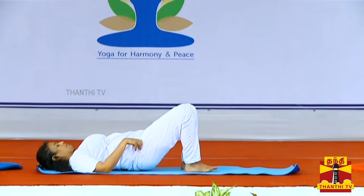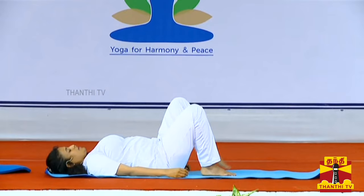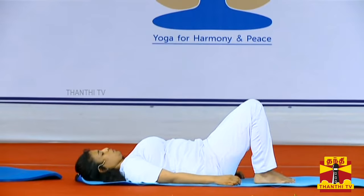Let's get into Setu Bandhasana, the bridge pose. Bend both your knees, keeping your foot near your hip. See if the spine is on the floor, the back of your neck is on the floor. Pull your navel inside. And as you breathe in, lift your hip up.